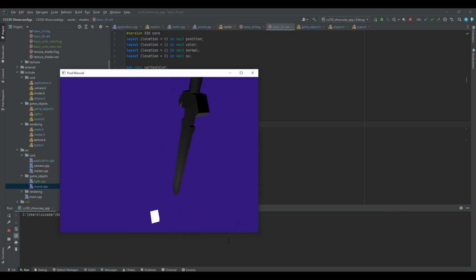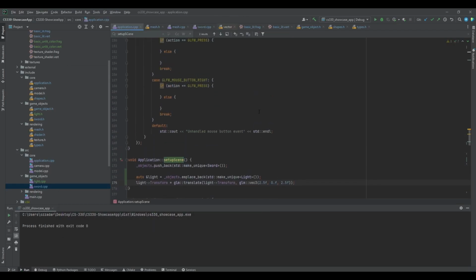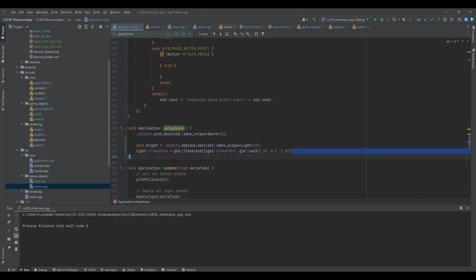Now, to demonstrate this working in real time and it being cool, inside here we have this transform. We want to rotate it around these two, but we could just move it left and right or in and out.